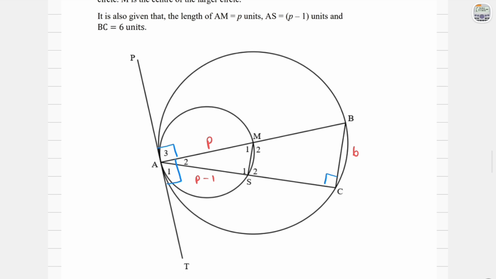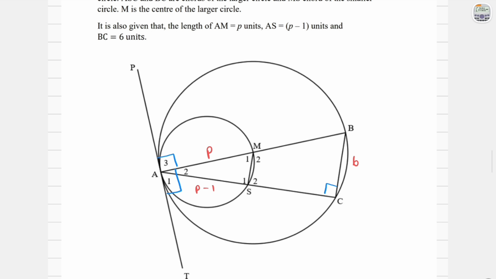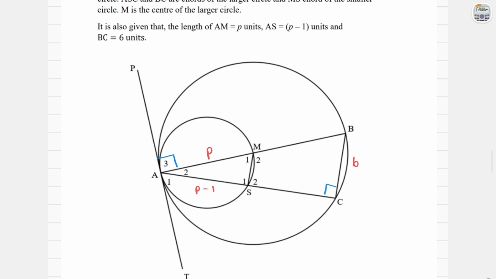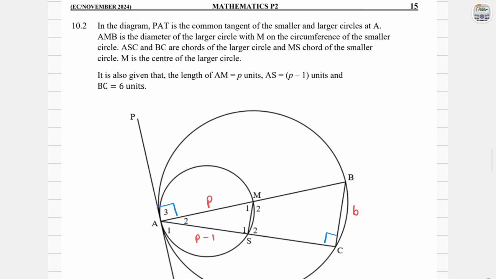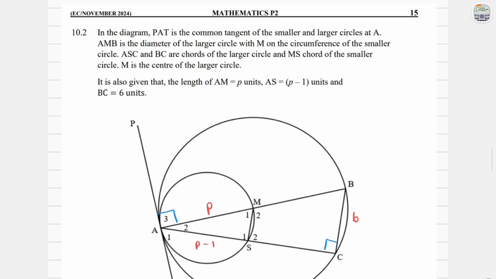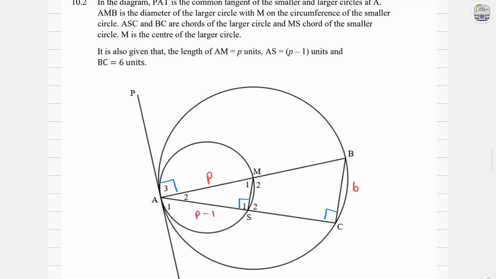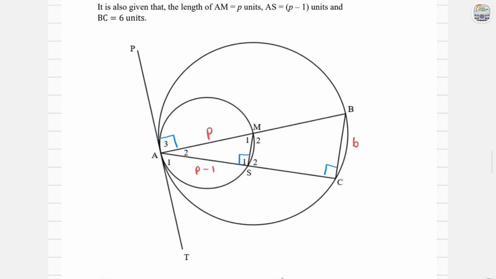And what else? I'm just trying to see all the things that we could capture that are equal to 90 degrees. Do you see that angle S1 would also be 90 degrees because we have this tangent and then we have AM, which they didn't call a diameter or anything. So we could just say it's the angle between a tangent and a chord, so it's equal to the angle supported by that same chord at the circumference. So it's also 90 degrees. So you see you have like 4 options that you could pick from.